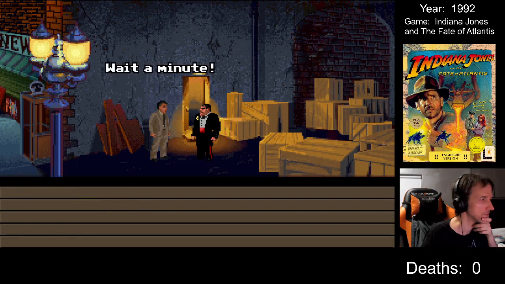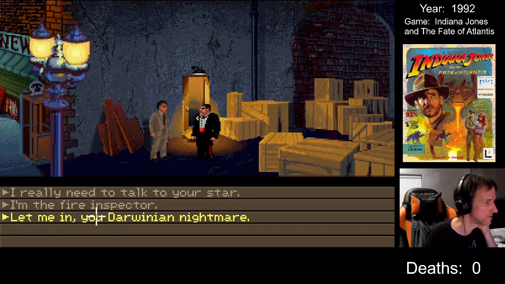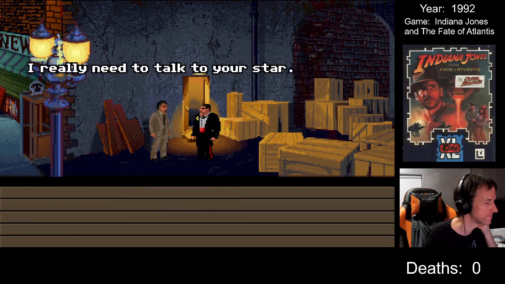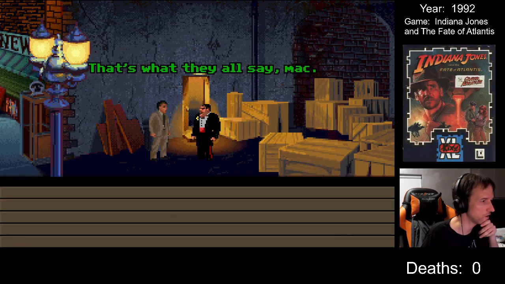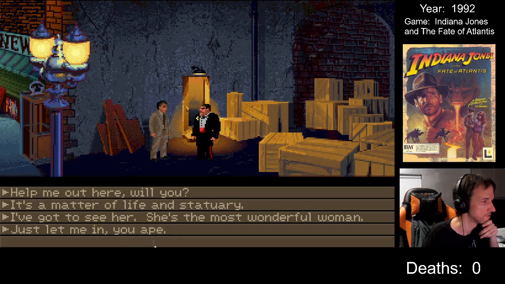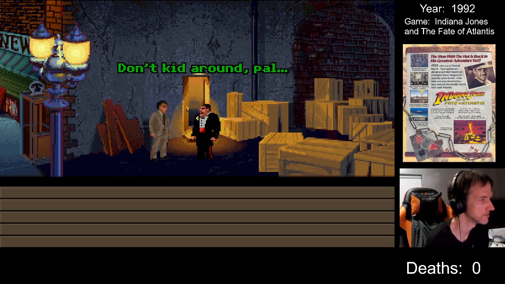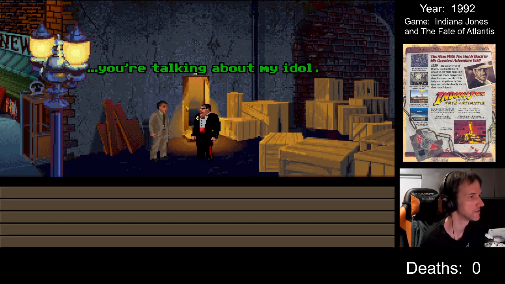Wait a minute. Yeah? What for? I really need to talk to your star. That's what they all say, Mac. I've got to see her. She's the most wonderful woman. Don't kid around, pal. You're talking about my idol.